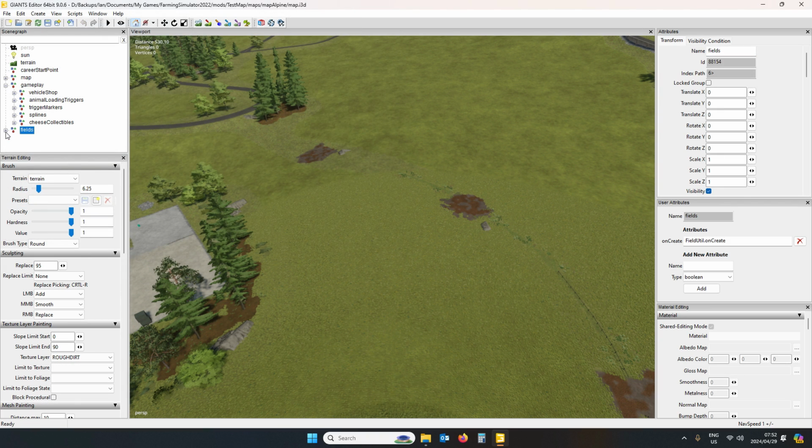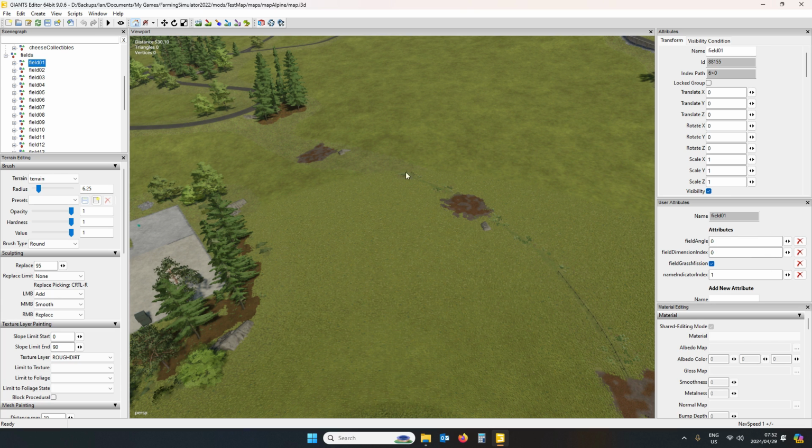And in one simple blow, I've got all the fields with the attributes and everything there. Very nicely set up already. Now, if you are making your own map, you can use these fields, but it's a bit confusing if you use another map's fields, because you're going to have to work around the field dimensions which is already set up, so it's going to look funny, but you can definitely do it, and I'm going to show you how to do that in this video.